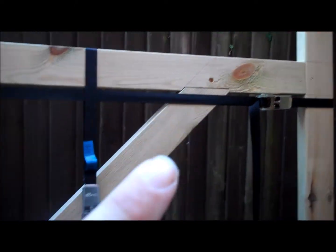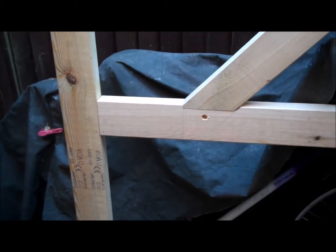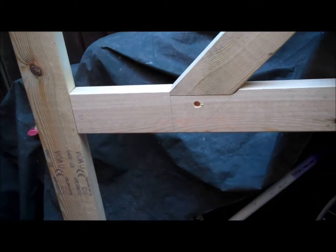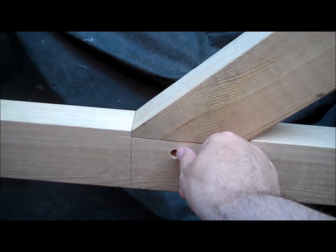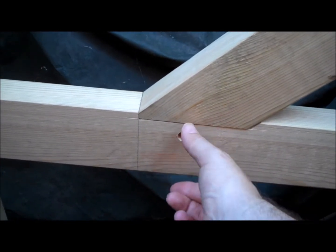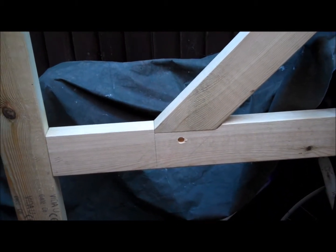Right, with the holes drilled in the mortises, we now need to drill into the tenons. So simply all we do is get the drill and mark the centre. And then we need to disassemble, and then we won't actually drill on that spot. We'll actually come up a little bit, less than a millimetre, that kind of thing, and then we'll drill. So that means when the peg goes through, it actually pulls this joint together nice and strong. So I'll mark all 4, then disassemble, drill, and then we're ready for the pegs to go in there.